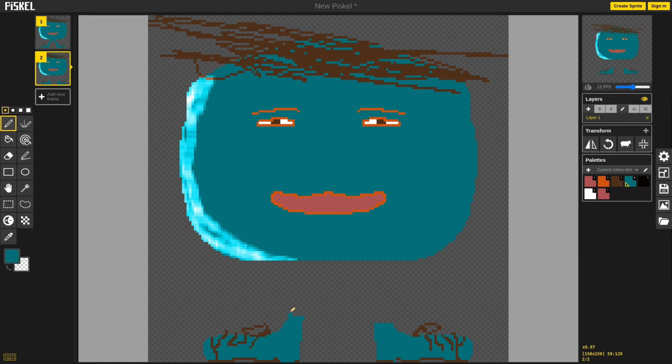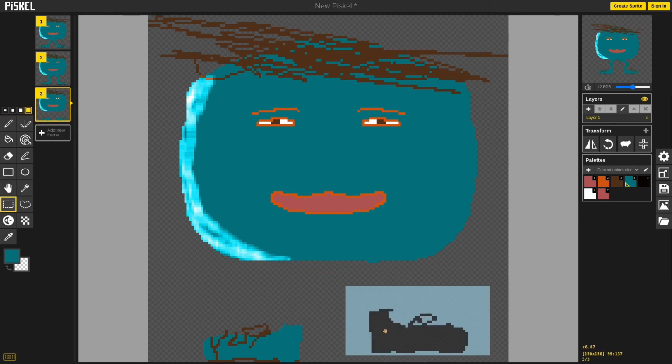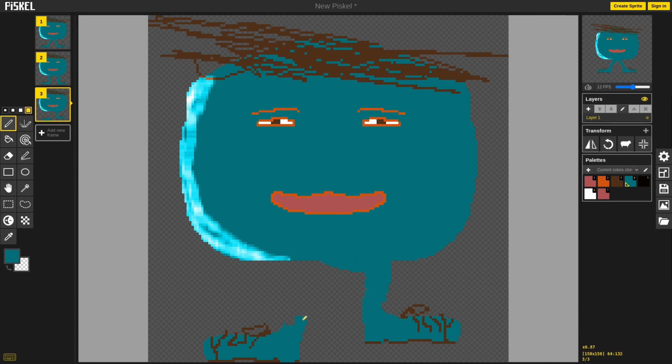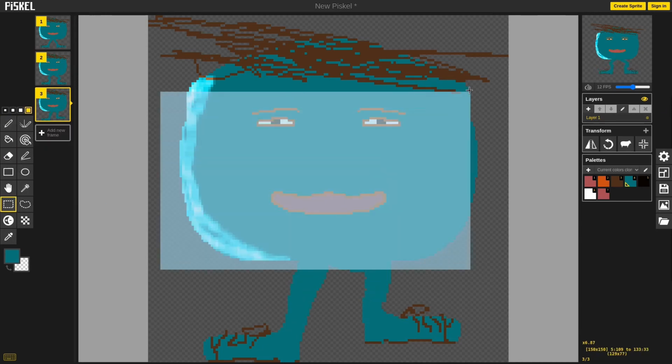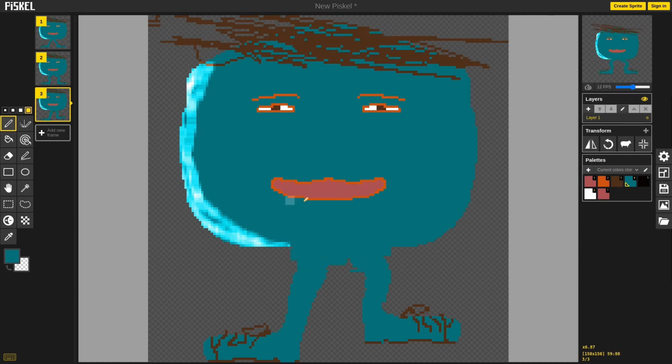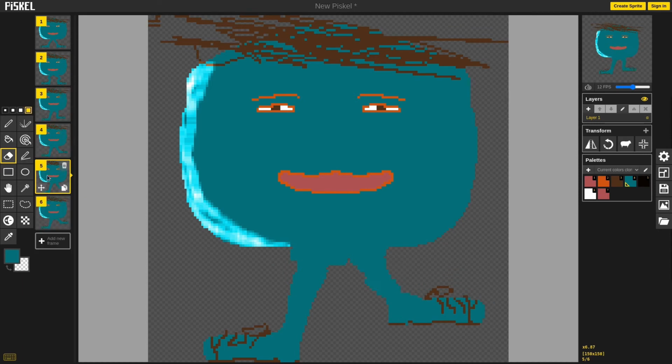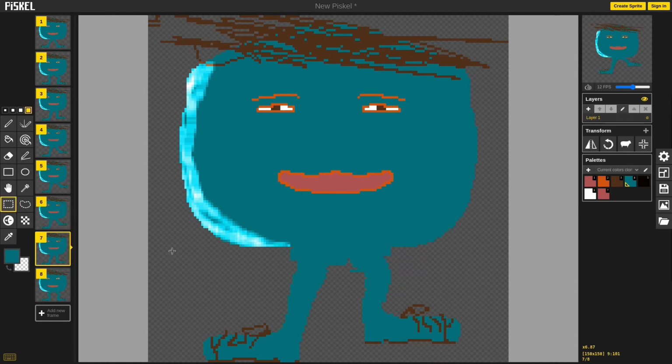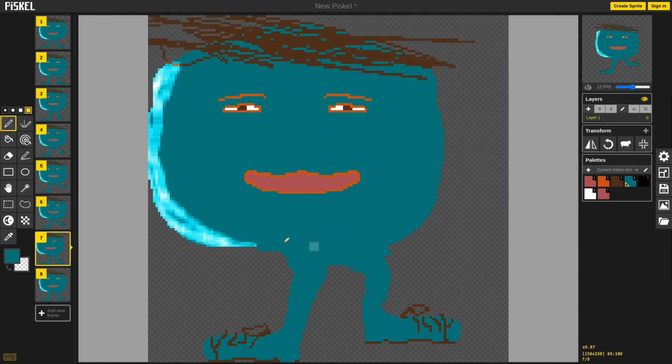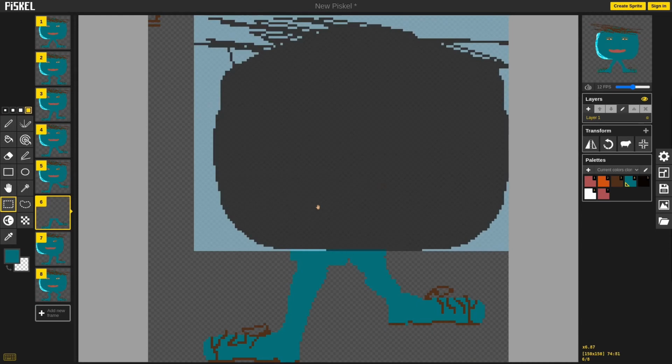If you notice, as I draw this, it's animating in the top right hand corner, so you can get an idea of what it's going to look like as I bumble through here with my drawing. So I'm going to just keep doing this, making small changes in a stop motion kind of manner to make my character move, and then I'll duplicate things and do it again, and I'll duplicate them again, making changes to where his feet are. I'll make him kick and jump, and I'll move the head around. Maybe I'll change just one thing at a time, like just one foot at a time, or I'll move the eyes. I can make them blink. And those are the kind of things that I'm going to do.